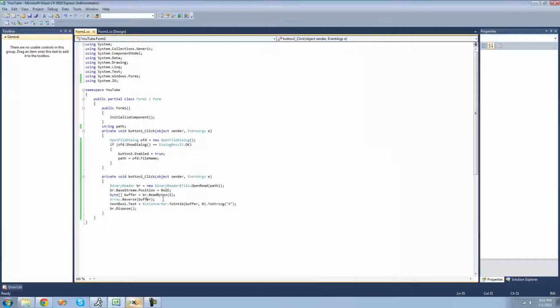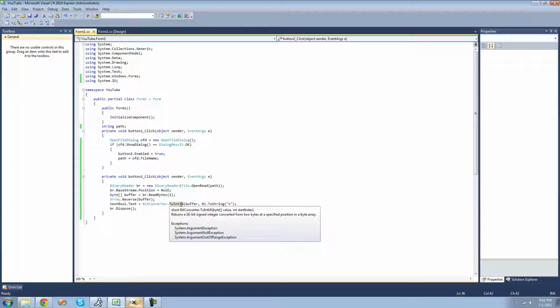So what we had to do is reverse this entire array. It reads those bytes into this byte array right here. Then we reverse that byte array that we read it into, and then we use this bit converter class to convert it into an int16, or a short. And then we just do .ToString to convert it into a string, so it can be displayed in the text box.